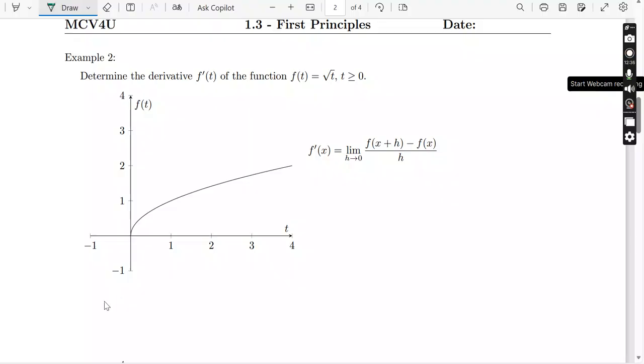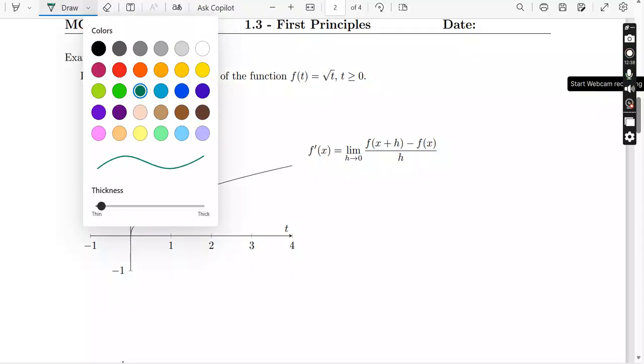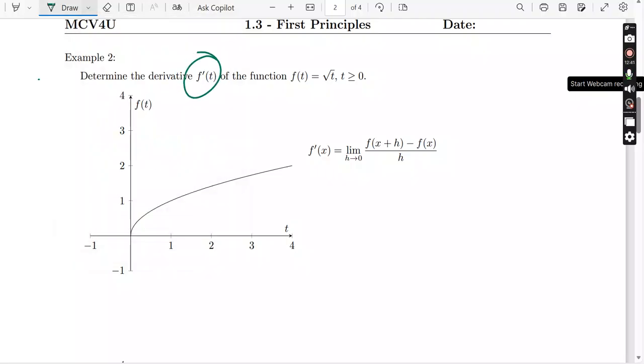Okay, so let's dive into it. Find the derivative of f of t of this function, f prime of t. So again, by definition, the derivative is the limit as h approaches 0 of f of x plus h minus f of x divided by h. Well, this is our graph, so let's first find the derivative. This will equal the limit as h approaches 0. Again, f of x is just whatever the original was, root t, so I know it'll be minus root t.